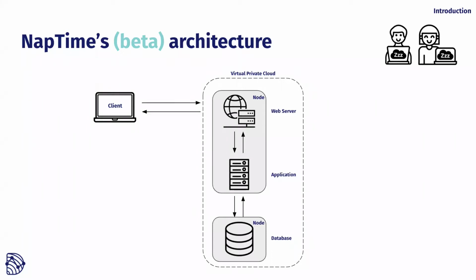NapTime built a simple 3-tier system in order to avoid premature optimization, with their web server and application running on one server and their database on another. The 2 engineers have been busy developing features and shipping their first few builds. When an outage or critical bug pops up, it derails their development flow. NapTime doesn't currently have a monitoring solution in place, so they're totally reliant on either hearing from users when something breaks or coming across an issue themselves by poking around the system.